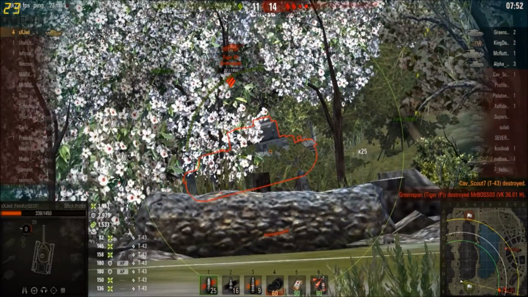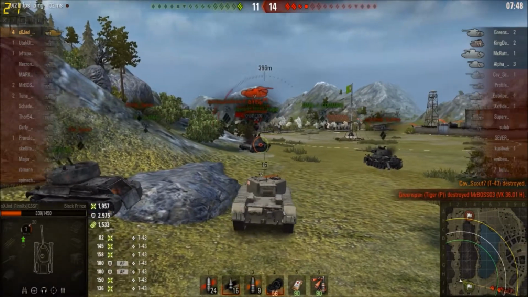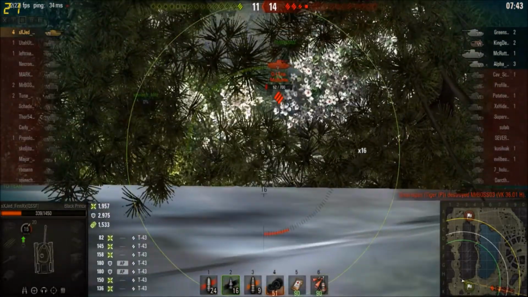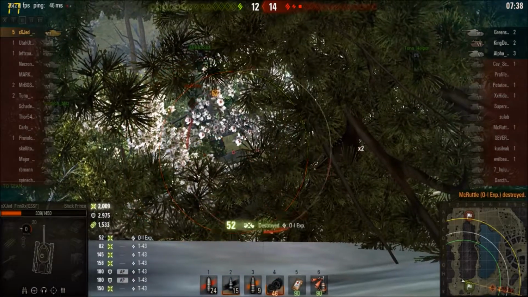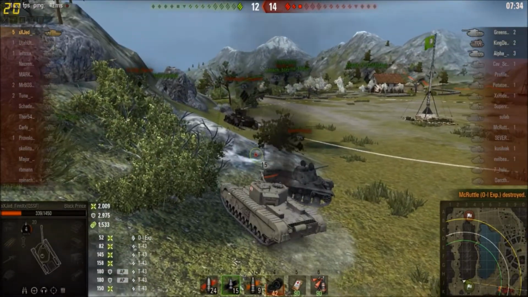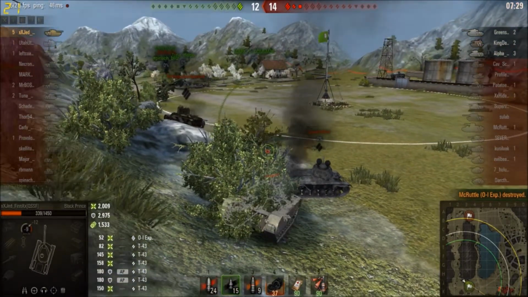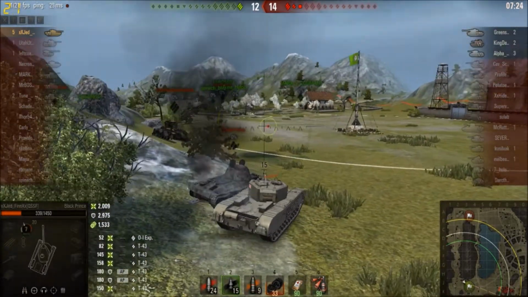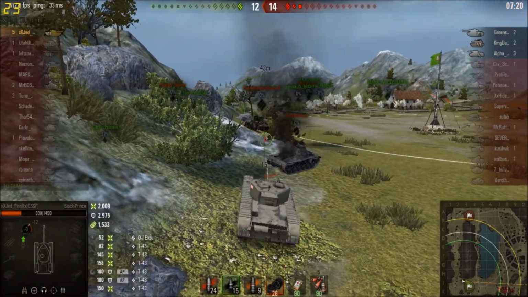And then it was 1 versus 4. Sorry. It was 2 versus 5, and if I had waited just a little bit longer, it would have been a 1 versus 5. No Kolobanov's medal for me. And I should have been able to take out that Tiger P, but I took a really bad shot. I should have waited longer for it to aim. And unfortunately, the Tiger P is still alive. And I'm on less than 400 health, so he can 2-shot me effectively.